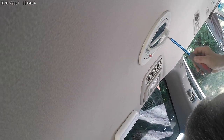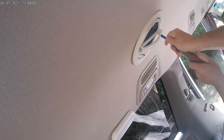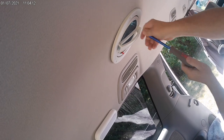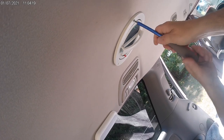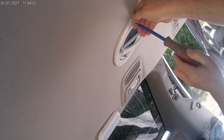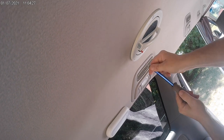Yeah, the screw is just going through the foam and through the roof. It's just enough to hold it, which is perfect. You don't have to go crazy. I shouldn't have to glue it up any more, as long as you just get a little seal up there. Yeah, you can feel it catching. You don't want to push too hard, it's just nice and gentle.